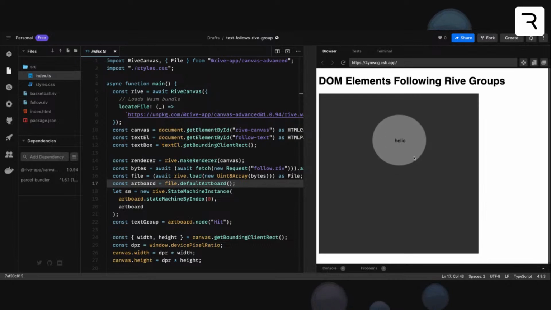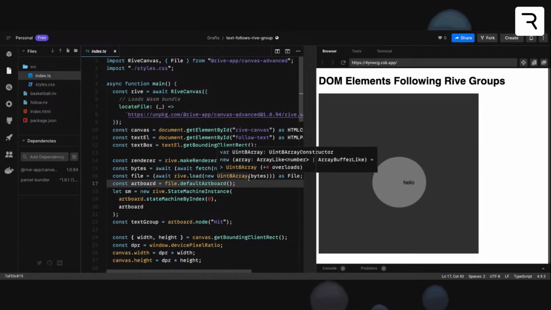But yeah, so I wanted to just experiment a while back with using the low-level runtime to have native text, or any really HTML DOM elements, track something in Rive. What you see here, I just had a regular ball that was bouncing up and down, and inside it is this target node group that's invisible and has its own animation within the ball, so you can kind of see how it differs.